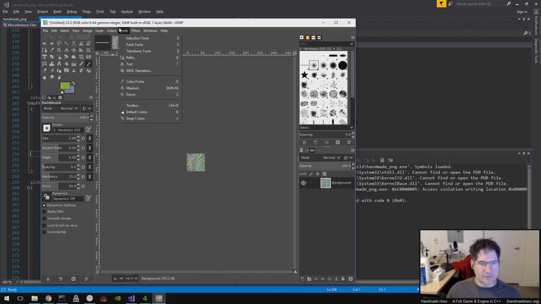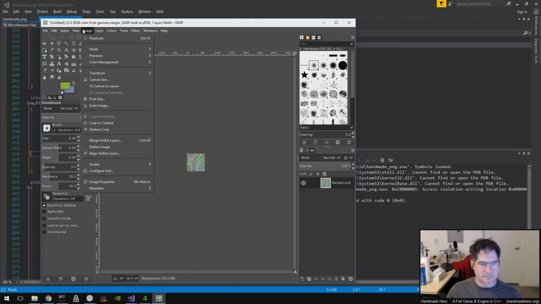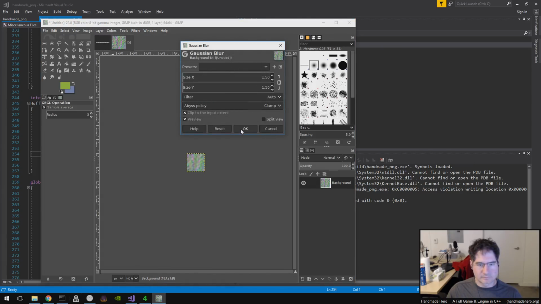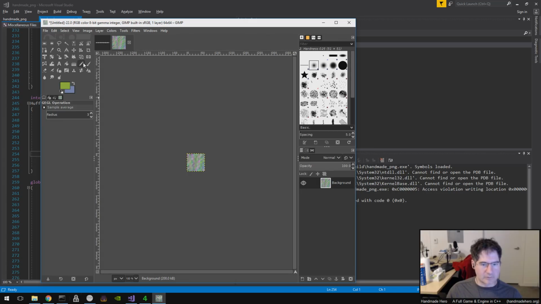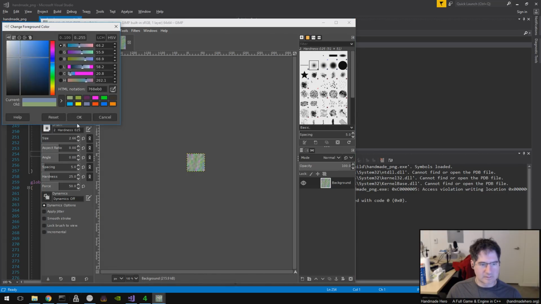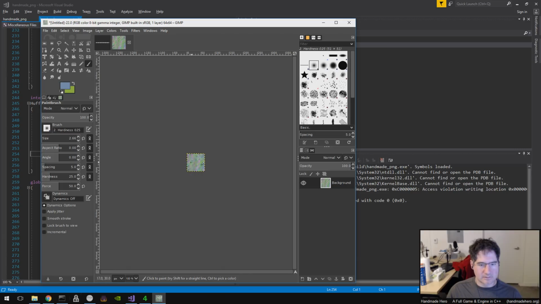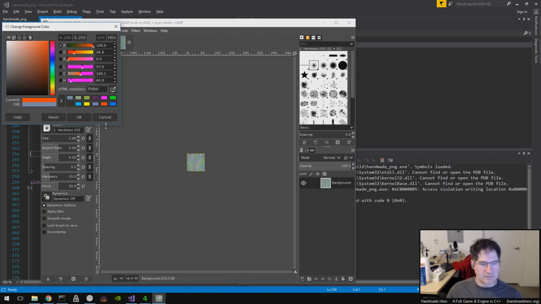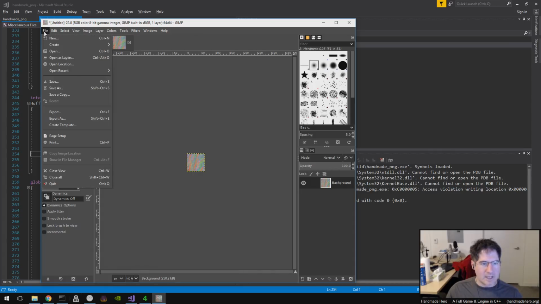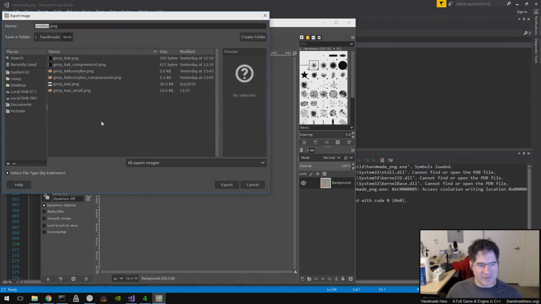All right, I'm going to blur this, so all the values are kind of wonky. And now I'm going to see if I have made one.